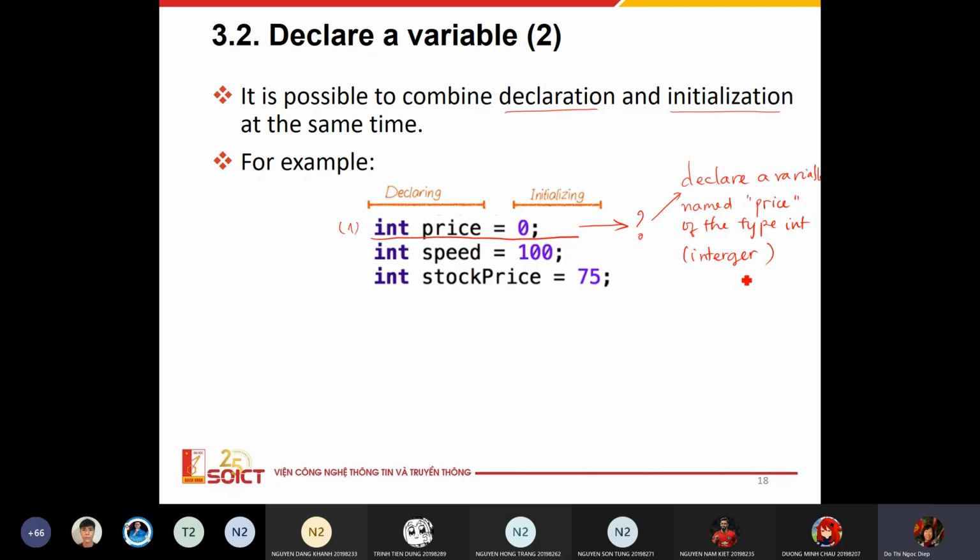Sorry, it's not all. And with the same command, we have the second part. We assign the value 0 to the price variable.